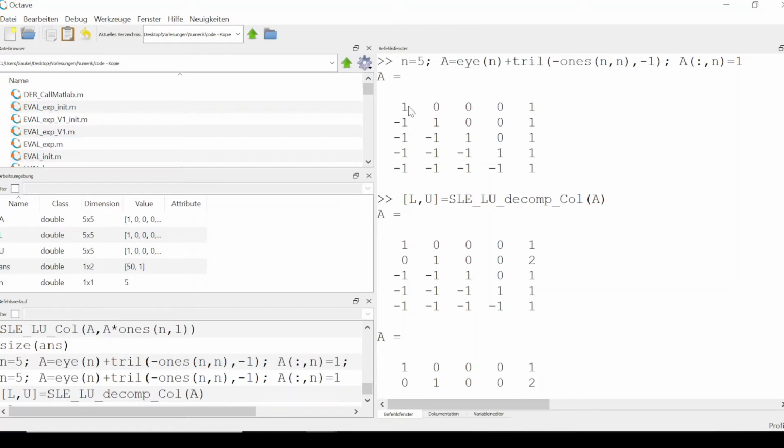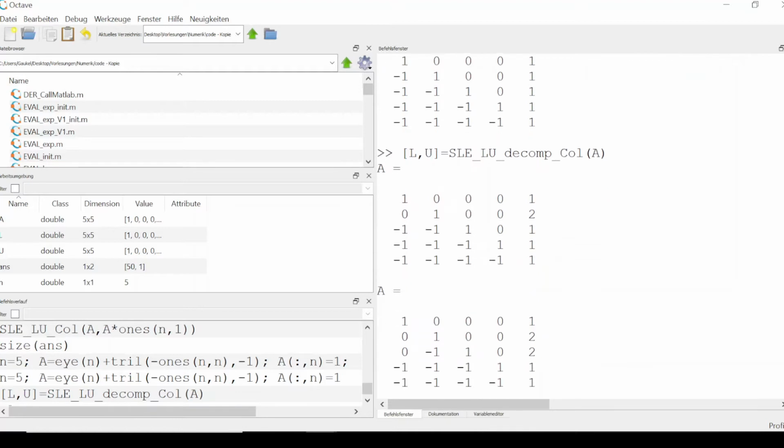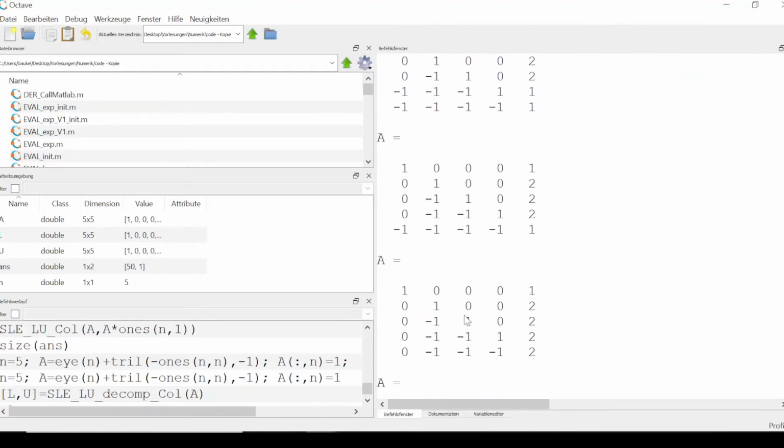What do we have to do? We add the first line to the second line to kill the -1. What will happen? The -1 is killed, nothing happens, nothing happens, nothing happens. And here 1 added to 1, and then the same will happen again in the other lines. And what do we have? We killed the first column. These entries are untouched, but these entries doubled. Starting with 1, we got 2s.